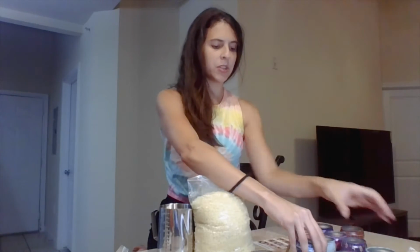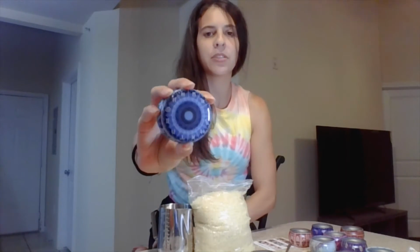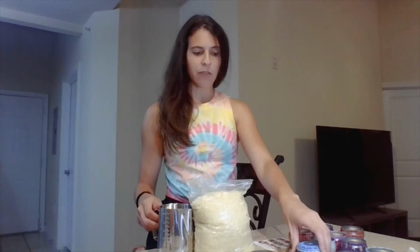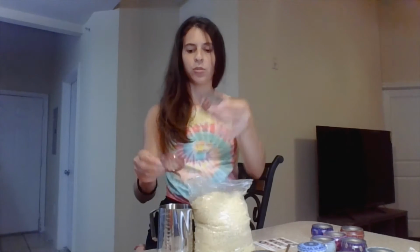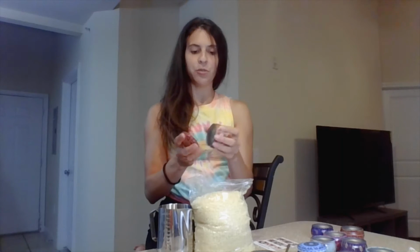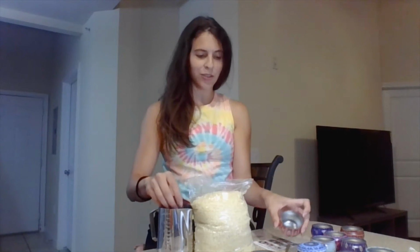I think this one goes with this one. We have a dark blue lid, and you'll notice as I come up closely, we have some really cool designs on here. I think some of these are zodiac signs, and then on the top, this is a really neat sort of mandala-esque lid. So we have one lid for each of the little candle holders, and each of these is actually able to hold 2.5 ounces of wax, so it'll make a cute little mini candle.